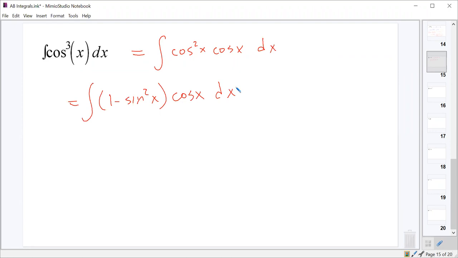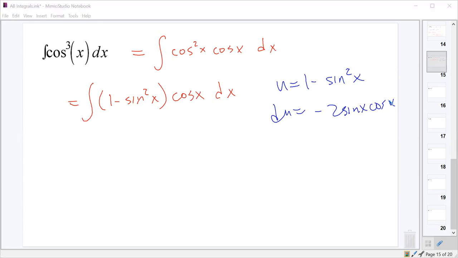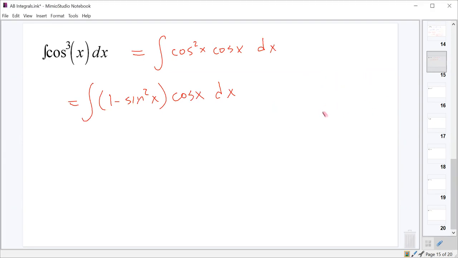Well, then you make u equal to that, because the derivative of sine squared x would give you a cosine, and that's something you have in your equation. All right, you still got a problem, you're almost there. If u is 1 minus sine squared x, well, then du, the derivative of negative sine squared x, is negative 2 sine x cosine x, using the chain rule, and I don't have that, right? I just have cosine x dx, so I'd have to still throw in this negative 2 sine x, which is still a problem. So we're almost there.